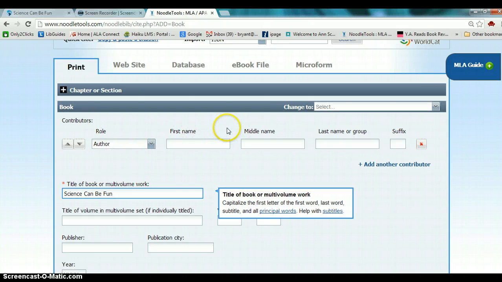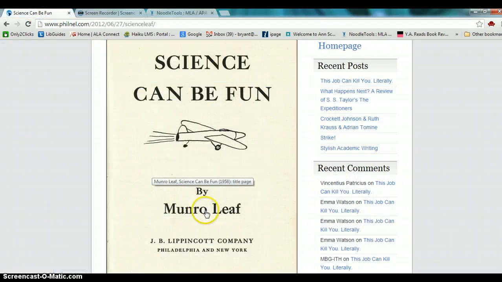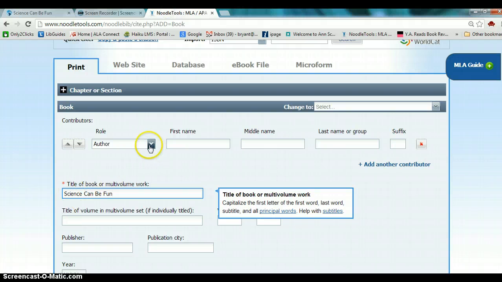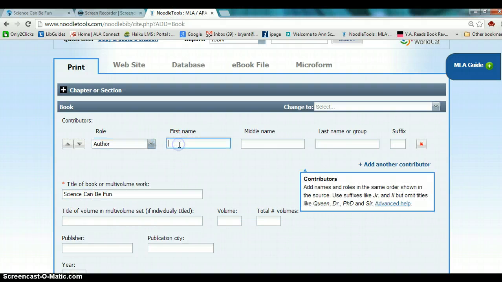But remember, I need to go up and look at the author of that book. So I'm going to go look at the author's name again, and I'm going to go back to the title page, and I see the word Monroe, and I can't copy it in this book. Sometimes you can, sometimes you cannot. But I can remember that the person's first name was Monroe, and the last name of the person is Leaf. And this person does not show a middle name. So I'm going to take you back, and we'll leave it as author. M-O-N-R-O-E is the person's first name. L-E-A-F is the person's last name. And I skipped the middle name altogether.